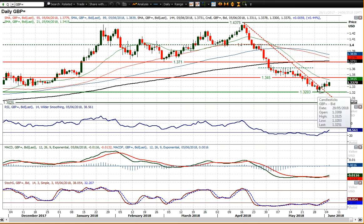But it's a decent response, and there is the prospect now back on the table, if the market can hang on to these gains, that there is a potential recovery at play. Now obviously the ISM non-manufacturing PMI this afternoon for the US is going to be a factor here, so we'll see how the response to that becomes. But at the moment it's a pretty decent reaction, but the 134 figure is the resistance.